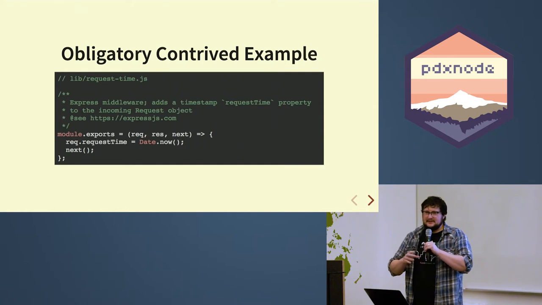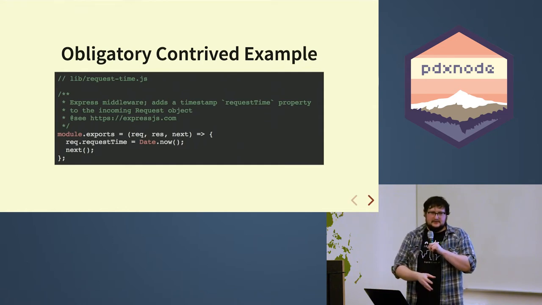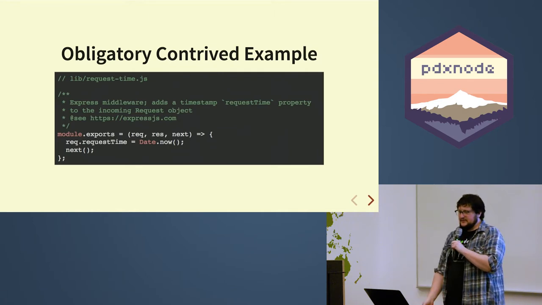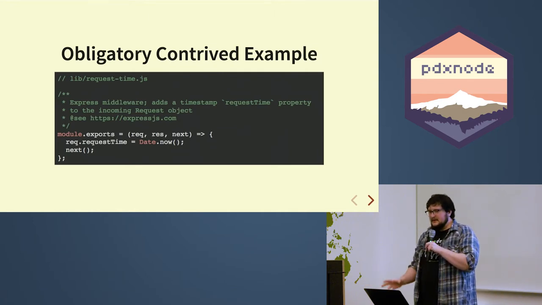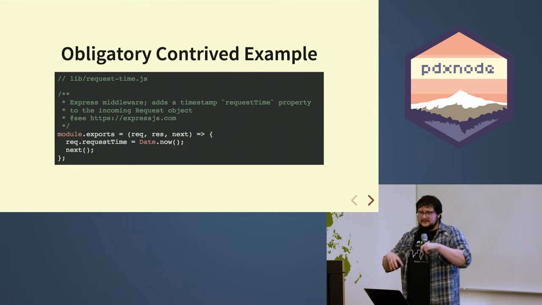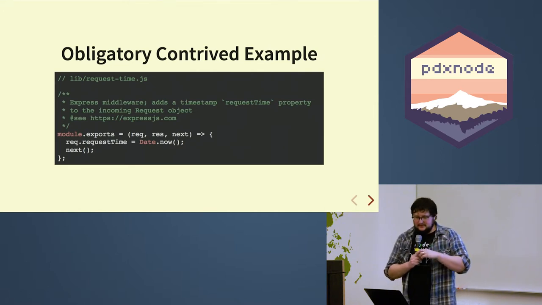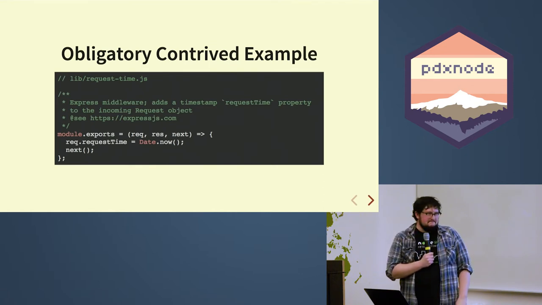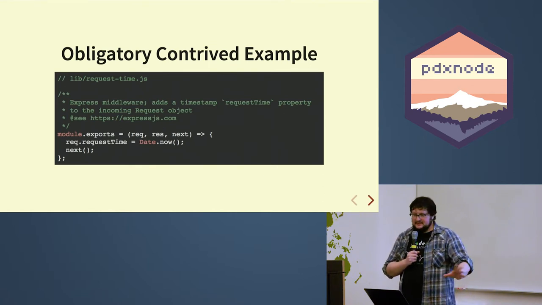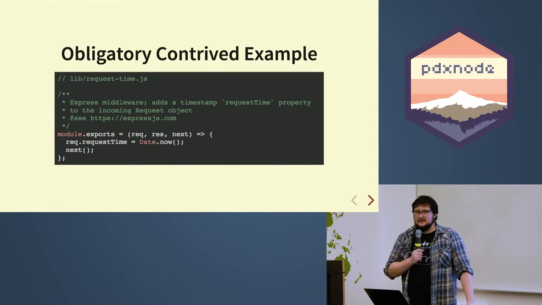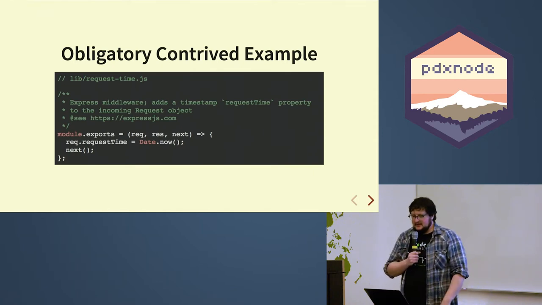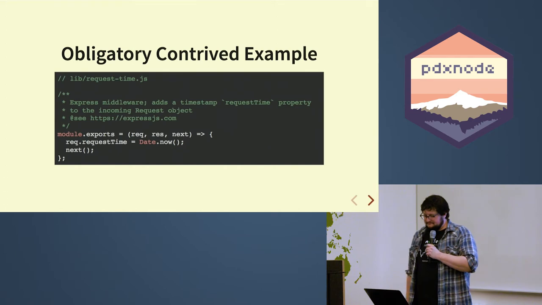It's built out of these things called middleware, and middleware is just a function. This is middleware. It's a function that accepts three parameters. When you build an Express app, you basically chain all these things together. You set up routes, and what happens when a request comes into your server is that request gets sent through all this different middleware. And eventually something happens and you get your response.